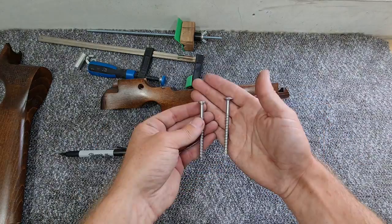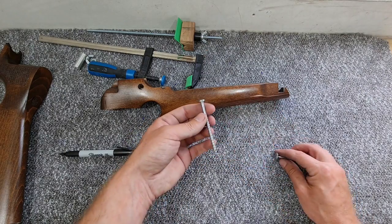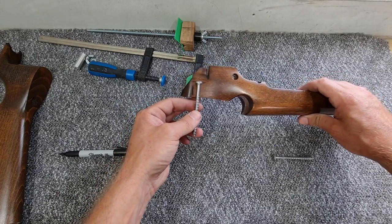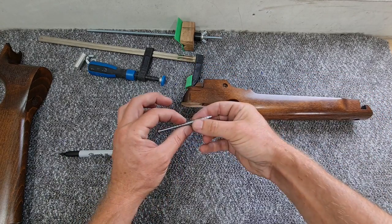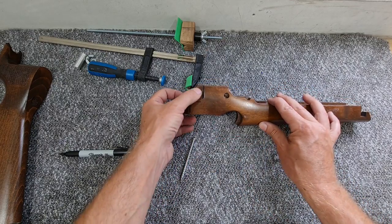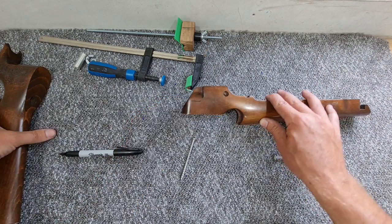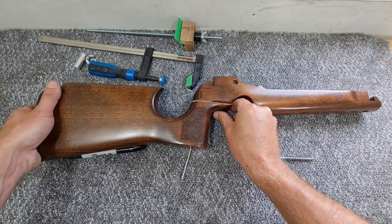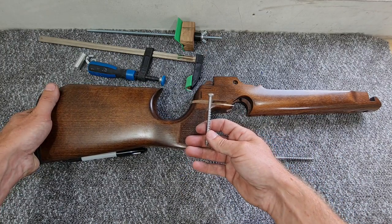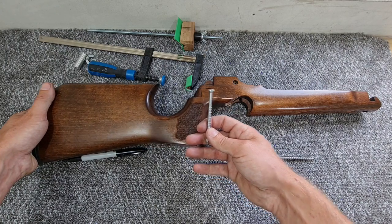These are big SPAX branded heavy-duty stainless fixing screws - normally for decking and heavy-duty building - but these are going to be perfect. I need to trim the overall length down; I've got an unthreaded section here which will work perfectly in the top edge of that stock. That measures 6mm across, which will go into a 4mm piloted hole perfectly. What I'll do is remove the wood out of the top section first, pre-drill all the way through at 6mm, then offer the two portions up, pilot drill the rear section, and hopefully get them to line up nicely and have it all held together with the screw fixing before we attempt to glue any of this together. That way when we tension it all up it's less likely to wander or move.